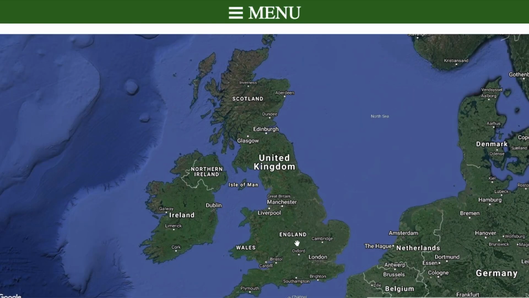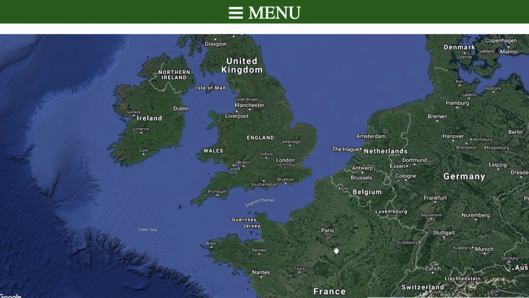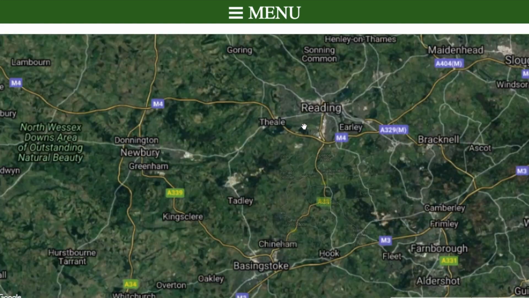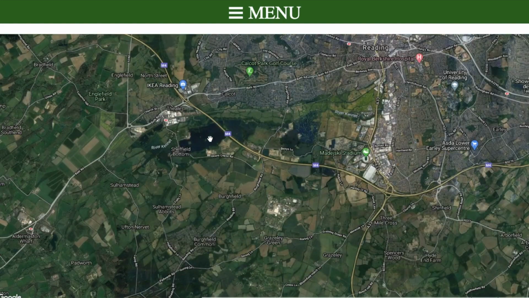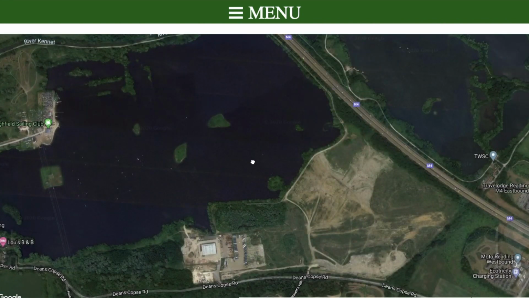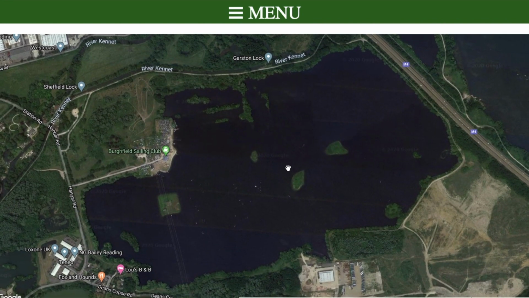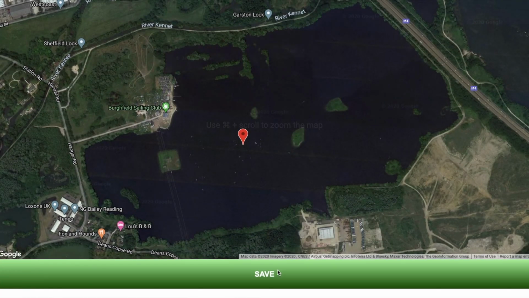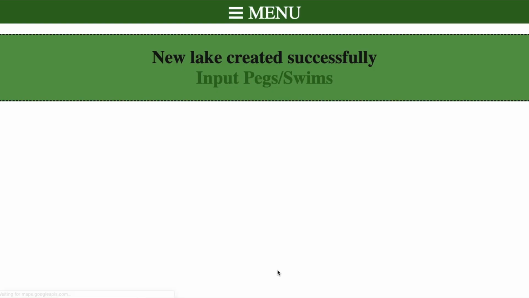This will load a map. It will centralise itself on your GPS location. So if you're at the lake, it's easy. You just zoom right in on your area, and away you go. For this, we're going to pull up a test lake. Select this lake here. So what we want to do is centralise the lake, and then click on it. Doesn't matter where you click, just centralise the lake in the display and click next.